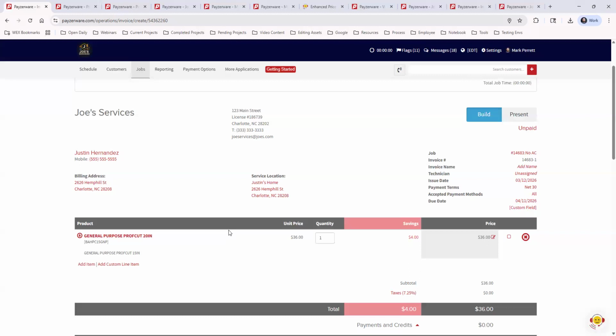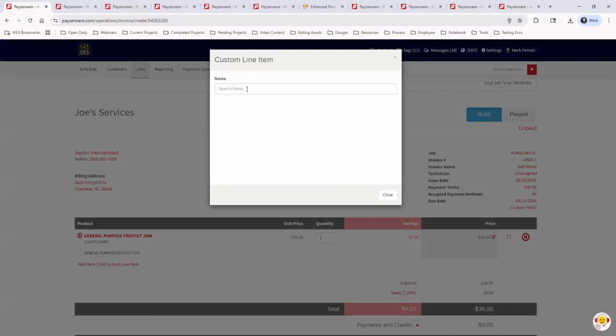Another option that you can do is use custom line items, but that's a little different. The first way we just showed, when you add the item, it will save to the price book. Custom line items are really just for one-off moments where you need an item that's not in your price book, but it's not common. It's something that will only be for this job because custom line items do not add to the price book. And the way that custom line items will work, you will click Add Custom Line Item.